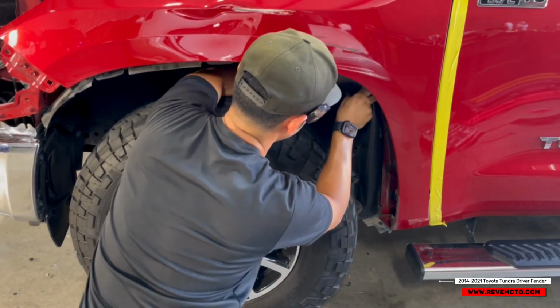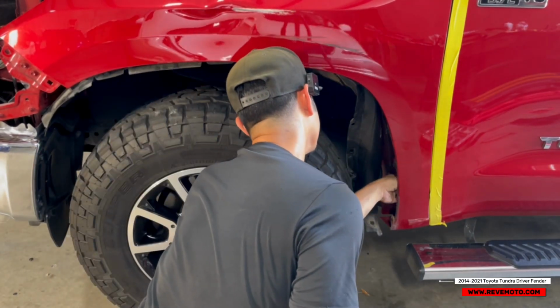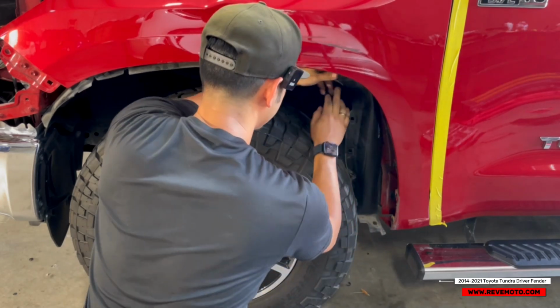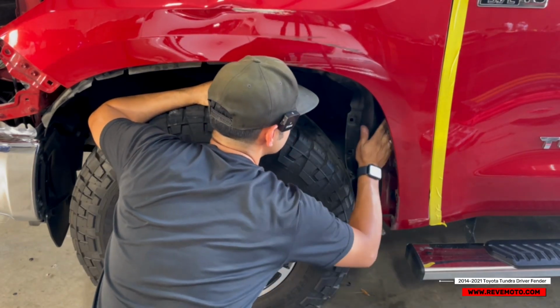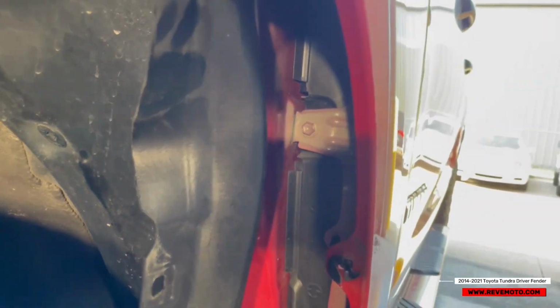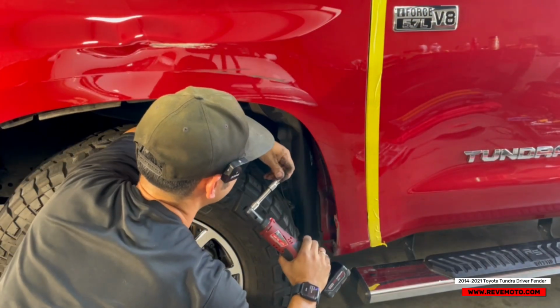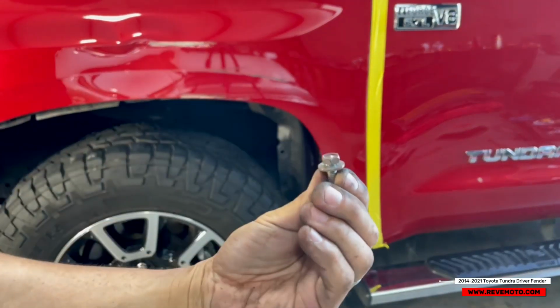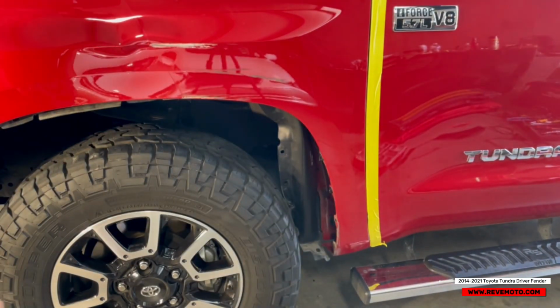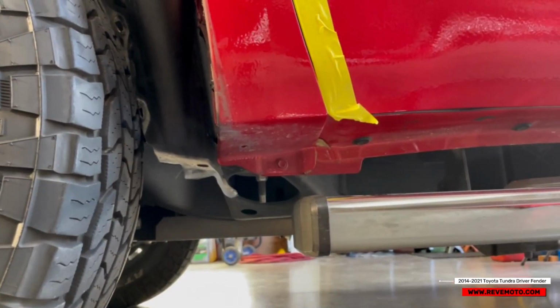So this one I just push back a little bit because there are going to be bolts back here that you have to take off. Let me see, I think it's one right here, and I think that's it. All right, if you come back here, you can see that bolt right there. It's going to be a 10 millimeter. You just take that off. The 10 right there. I believe there's one right here in the bottom. One right there in the bottom.